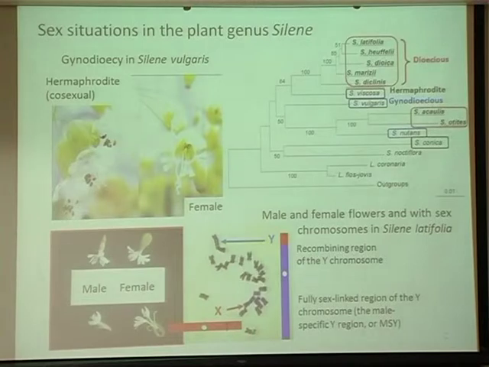We know that in humans, for example, we have an X and a Y chromosome. They look different from one another. In humans, the Y is a good deal smaller, about a third the size of the X. In plants, typically, and in this plant, the Y happens to be bigger than the X, but it looks different, whereas all the other chromosomes come, as you know, in pairs that look the same as one another.